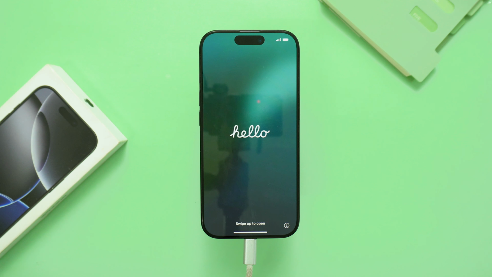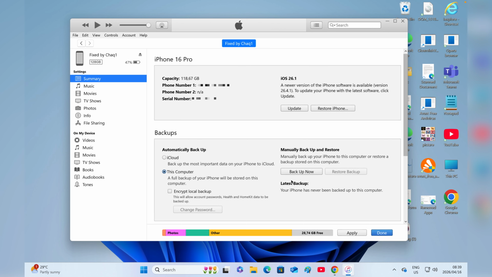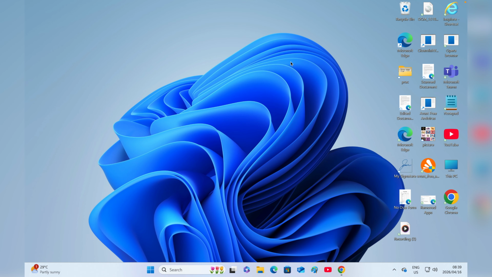So now let's move into our PC. Once we have our iPhone connected into our laptop device or Windows device, I do have iTunes open one more time. We now just need to tap on Restore Backup in order to restore our backup. Now, iTunes will automatically locate your backup if you've done it here on your computer, and you do not need to worry about locating that specific file. Just tap on Restore and you'll be good to go. So this is how easy you can actually restore your iPhone in here from a backup that you've done previously. It's so simple, and you can do it on a Windows device as well as a MacBook device.